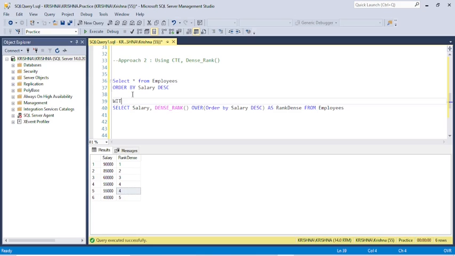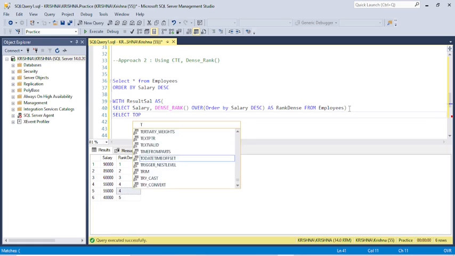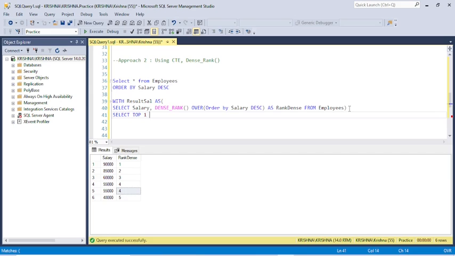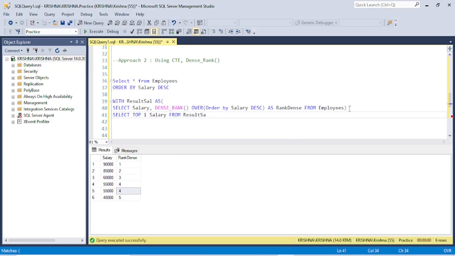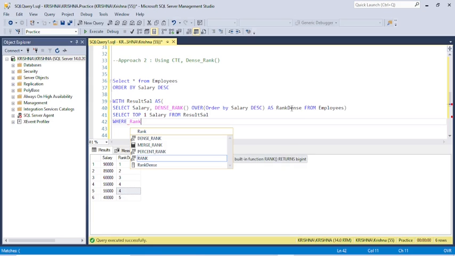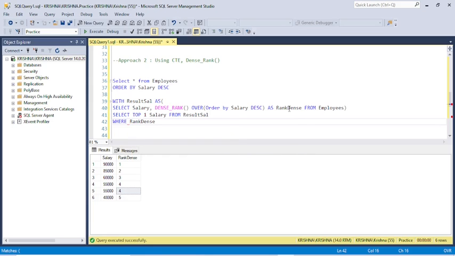Okay, I'm going to say with result sal as this whole thing. I'm going to call select top 1 salary from this result sal where the rank dense equals 2.